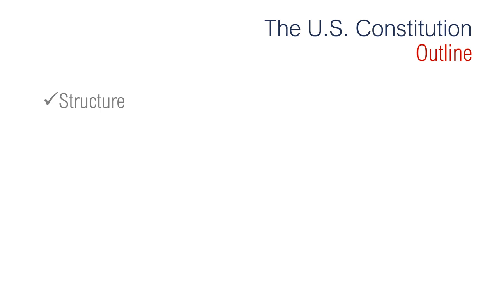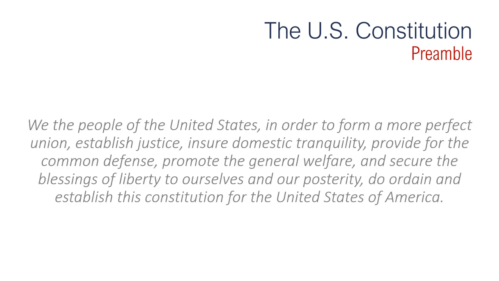The Constitution begins with a brief preamble, followed by seven articles that each may contain several sections and clauses. The preamble to the Constitution isn't just an introduction — it's an important part of the document, and it holds as much weight as any of the articles or amendments do. Indeed, the preamble has been cited by the Supreme Court as the justification for rulings. It's so important that many of you were likely asked to memorize it when you were younger in school.